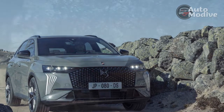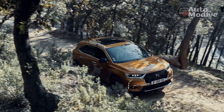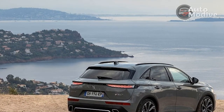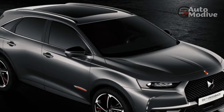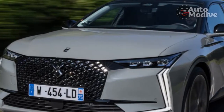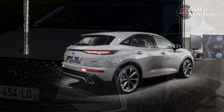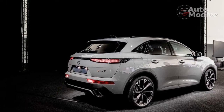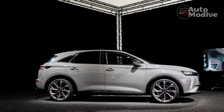In general, the lesser 225 just feels truer to DS's mission of refinement and comfort, thanks to its softer ride and slightly longer electric range. Even in its best spec, however, the DS7 is quite hard to recommend, because it struggles to really convince in the area it should excel at: ride comfort. The DS7 always feels unsettled and slightly harsh over broken tarmac, but also struggles to control body movements over large bumps. Meanwhile, the handling is secure but unremarkable. Combine the unresolved chassis with a powertrain that can have a mind of its own on occasion and you end up with a car that's unsatisfying to drive.